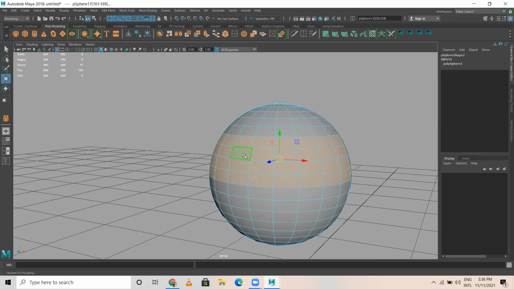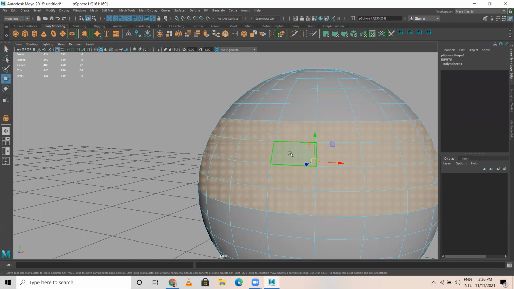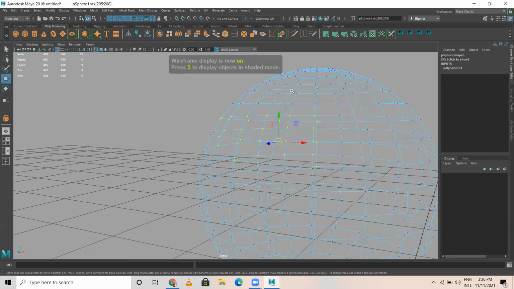How do you calculate the triangles? It's double the face. For example, if I add one line here, it becomes a triangle. This is one triangle, this is another triangle. If I select the vertex part, it shows there are 32 vertices which I have selected. That's how it is.